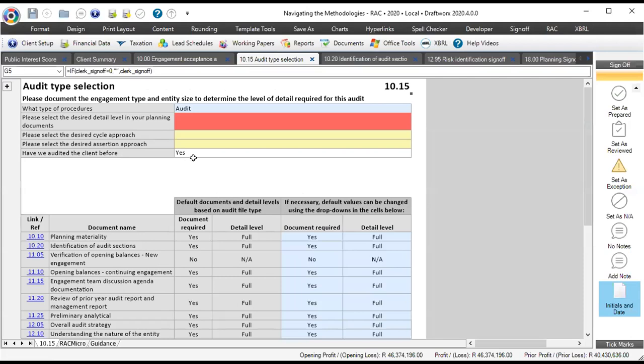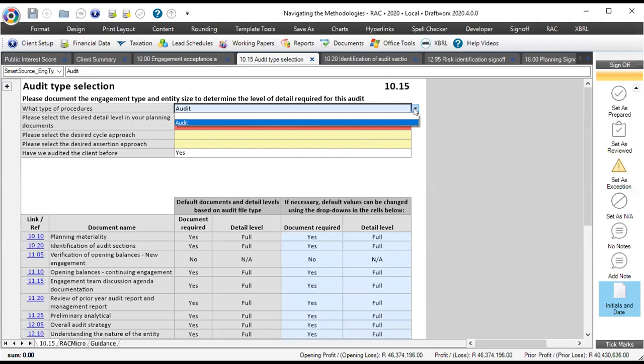10.15, audit type selection. Now, right in the beginning, and now we're talking nearly 7 years ago, the first job I did at Draftworx was I wrote RAC. It's been updated a lot since then. I think if we opened some of those early documents now, it would be virtually unrecognizable. But one of the things I really hoped at the start was that maybe we could squeeze a review into the same methodology. Not so much. Didn't work out. We've ended up carrying a lot of documentation from RAC into review, but there's also this uncertainty: is a review an audit minus, or is a review a compilation plus some extra stuff?